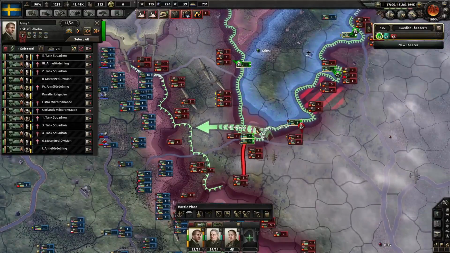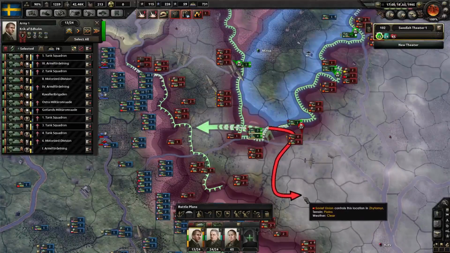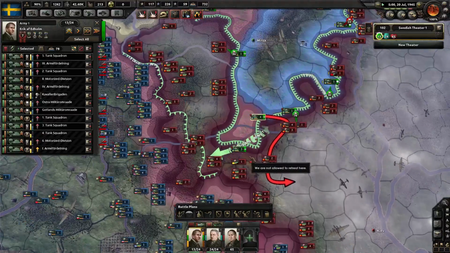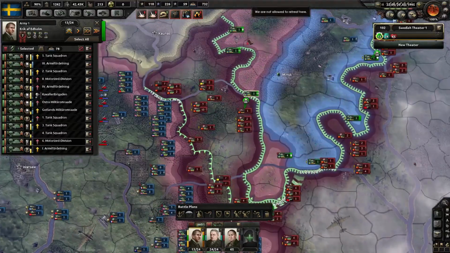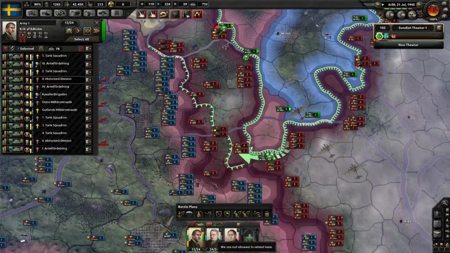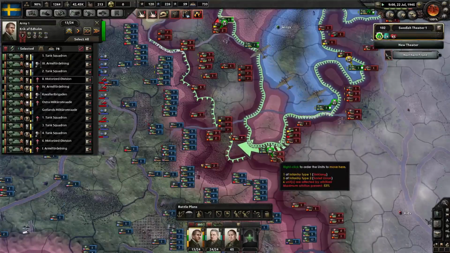I'm actually going to send a couple of you guys that way, just to keep it all nice and wide. Keep pushing, mate. Keep pushing. And we will have it. You guys are doing well. You keep closing the pocket that way. Take out any towns where they can get supplies from. And... Come on! Come on!